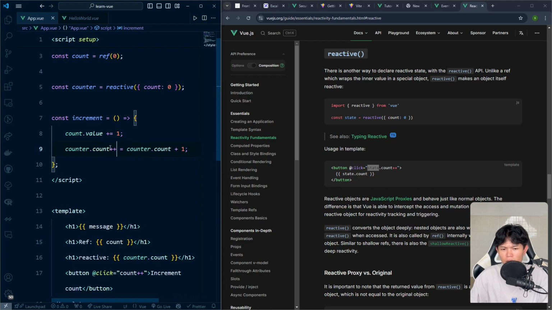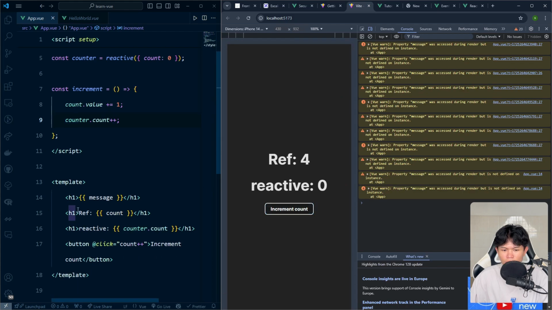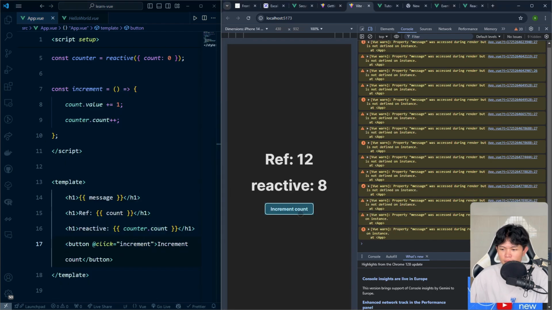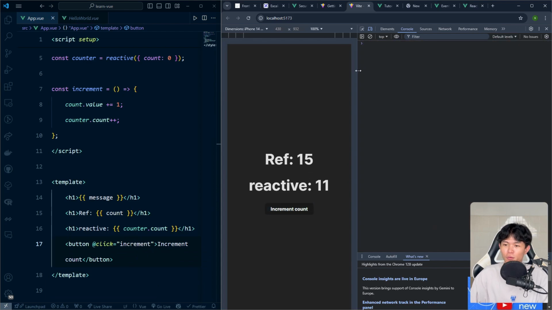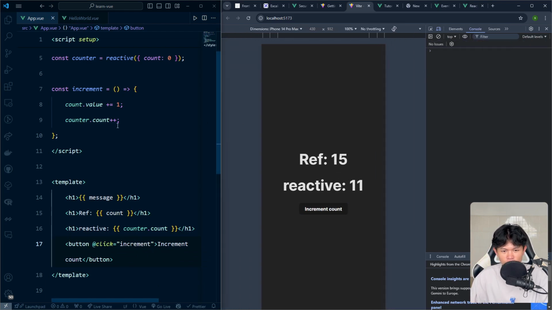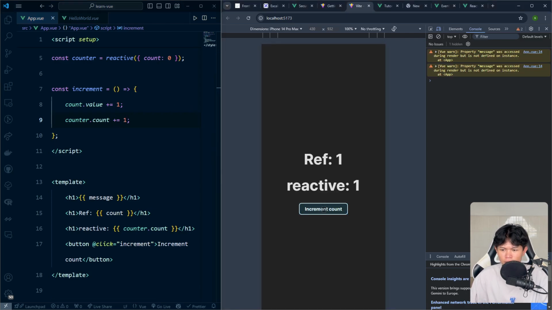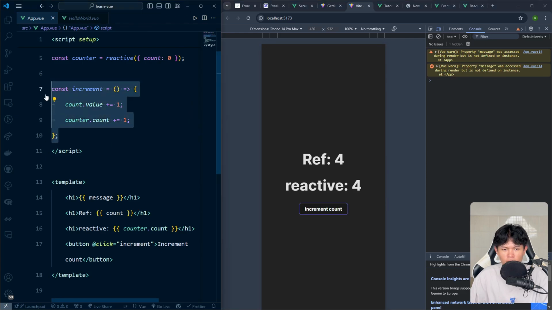No. Okay, so can I do counter dot plus plus right here? Similar thing to state dot plus plus. I think it'll work. It's my bad. I just need to call increment right here. Okay. Ooh, voila. I just got a big complaint right here. Okay, that worked. So it's the same thing. So we can do just plus equal 1 right here. And save, click, increment, great.